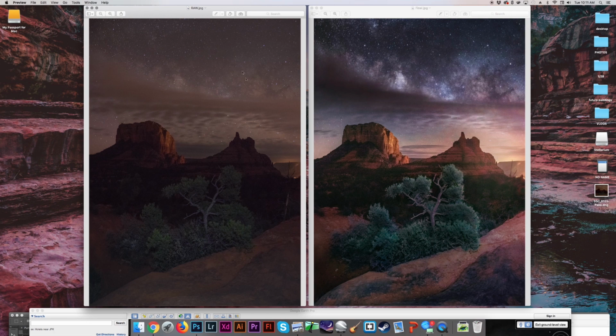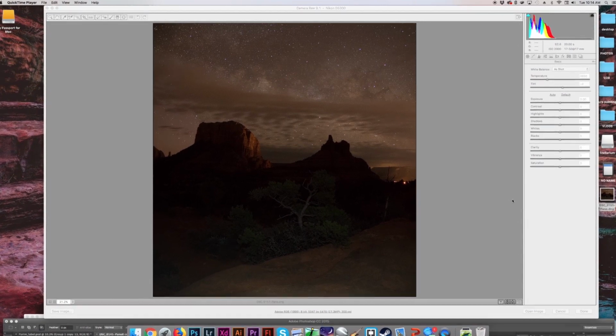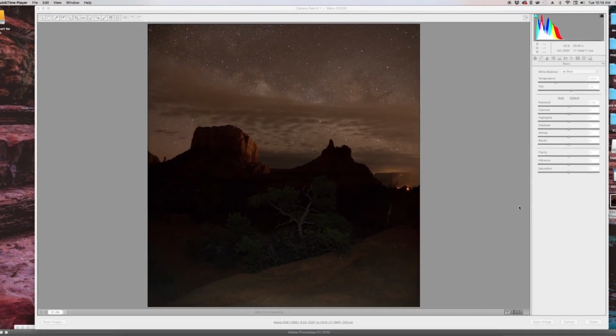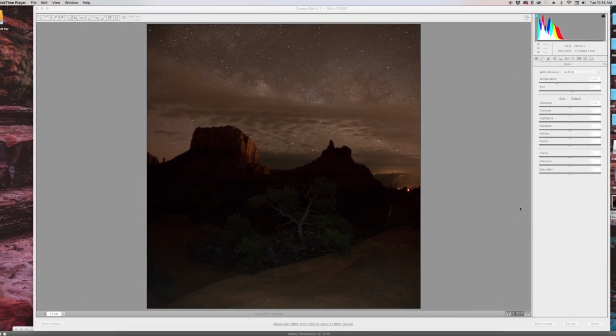And then I combined these three photos. I merged them together in Photoshop to make them one image. And now I'll show you the process of how I got from this point to this point. The first thing I do when editing a photo is jump into Adobe Camera Raw, and from there I go into Photoshop to do any final touches.